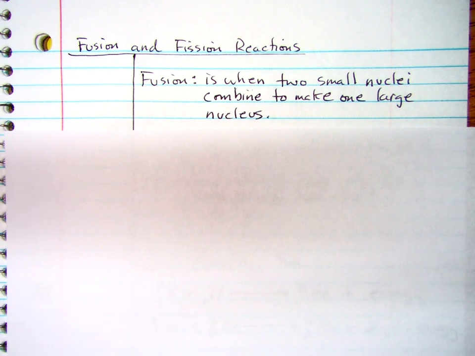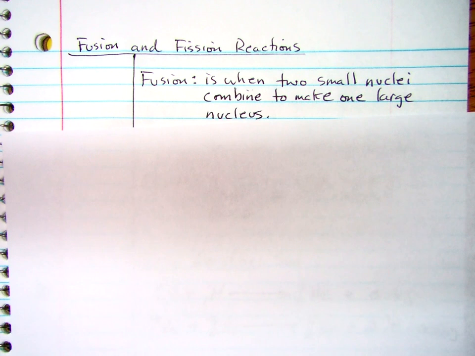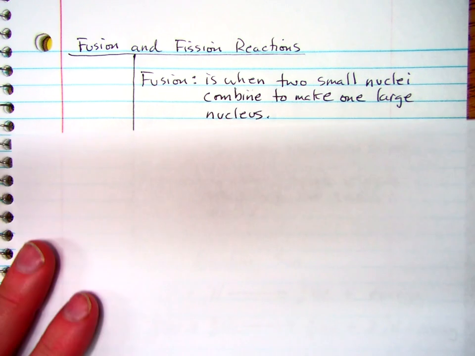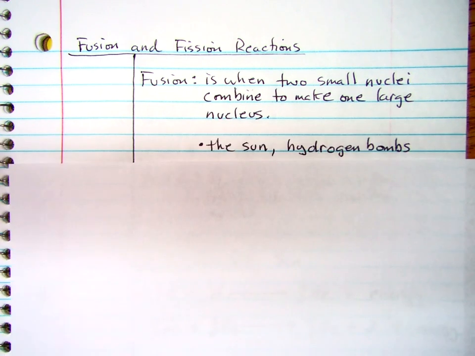Fusion reactions produce less radioactive byproducts. So they are good in that they produce clean energy with not much radioactive waste. This is something desirable that we would like to be able to do on the Earth to produce power. Right now we have to produce power using fission. Fusion reactions occur typically on stars. Also, we've been able to do this uncontrollably with hydrogen bombs.